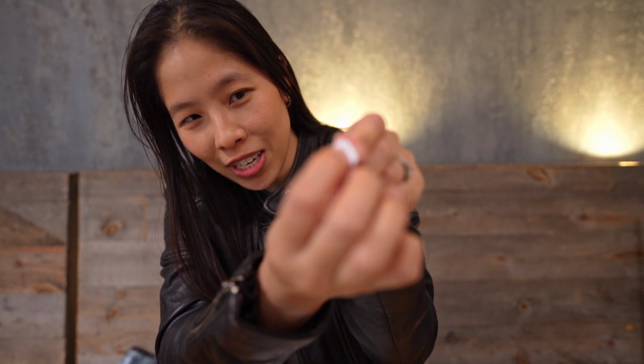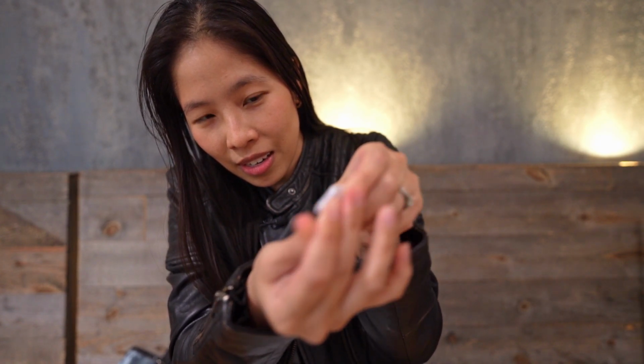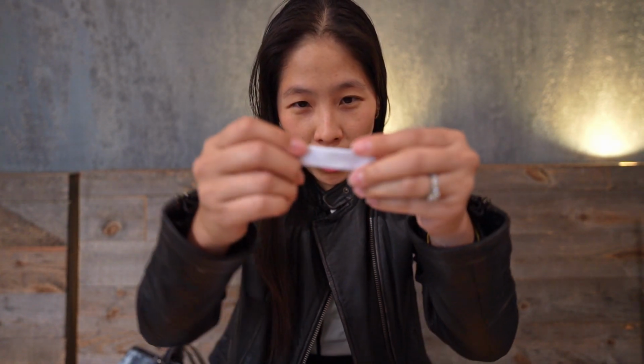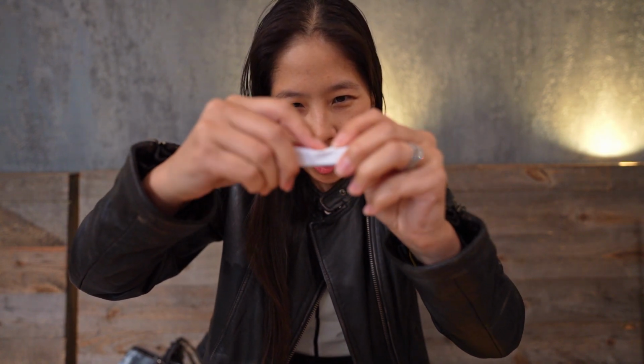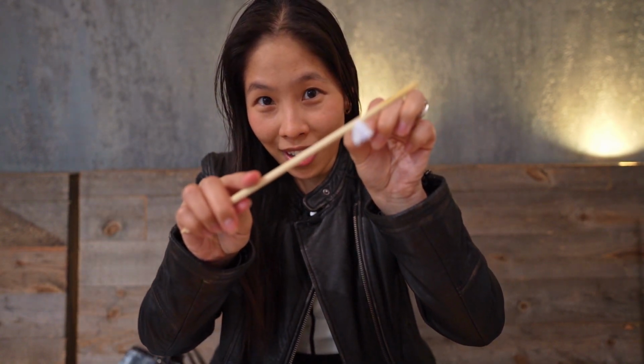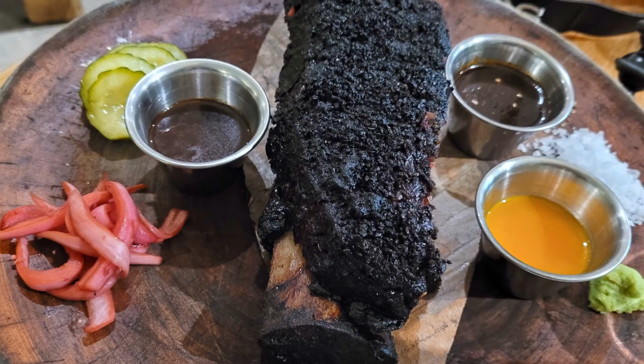So you just gotta push it like that and push the other side in, starting with the middle that you created. Now it looks like this, and all you need to do is slightly push the top in. So it's gonna look a little bit pushed in, and you can lay your chopstick on it, on the table, instead of on the plate, if that's what you prefer. I always make one of these if chopsticks are being used. Hope you enjoyed the little tip.